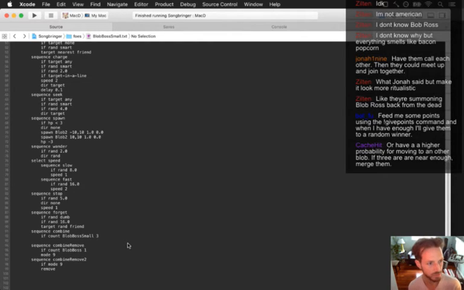Or have a higher probability for moving to another blob if they're near enough, merge them. Right, yeah. That's the concept. But I'm talking about how to actually code the merge here. I'm thinking if there's three of them on the screen, and if timer, we need a timer here too. Well, let's just do if rand, I guess, for now.